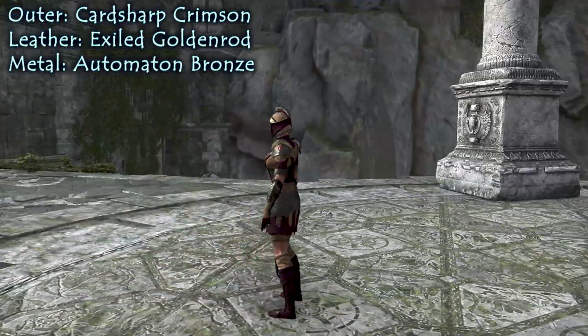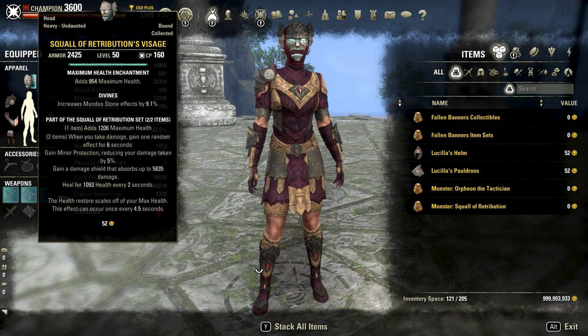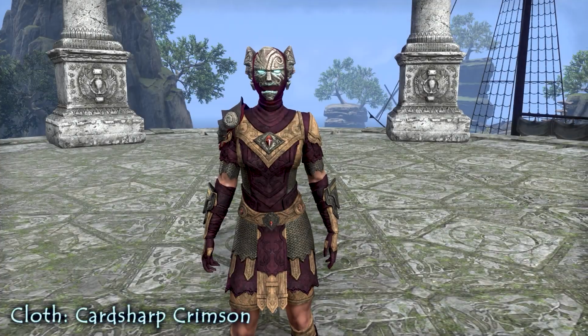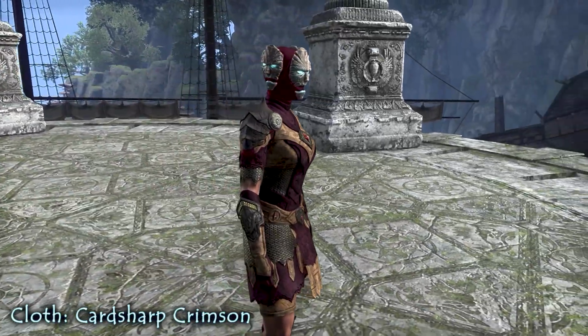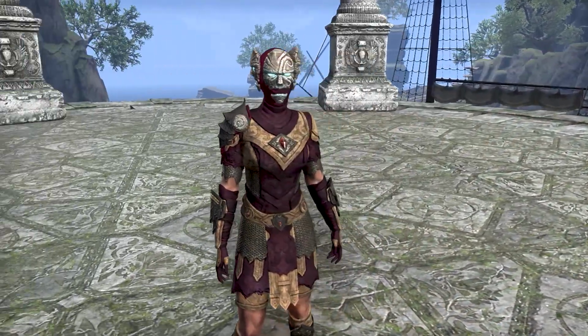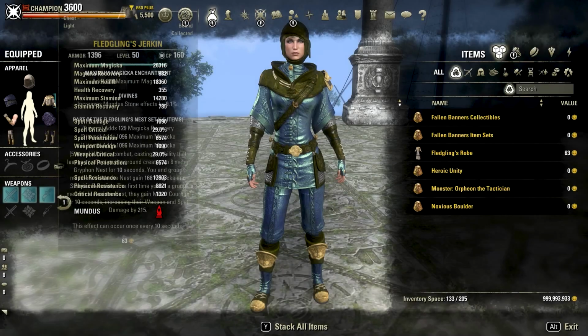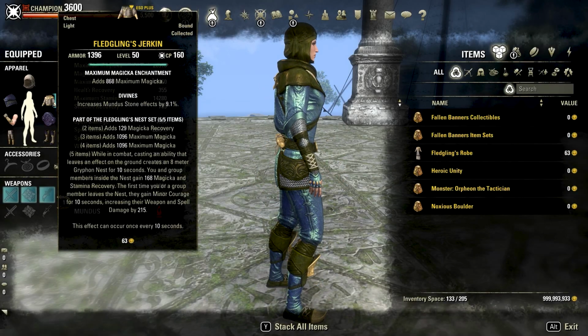Last but not least, we have the new monster helm and shoulder from Exiled Redoubt, which is the Squall of Retribution. The only part of this helm that can be dyed is the cloth under the 3 faceplates. Red probably wasn't the best color, but I wanted to make sure it was clear. I really love the look of the trophy, but the helm's a little unsettling. Maybe that's just me. And then we'll switch over to the armor from the Lepsiclusa dungeon.